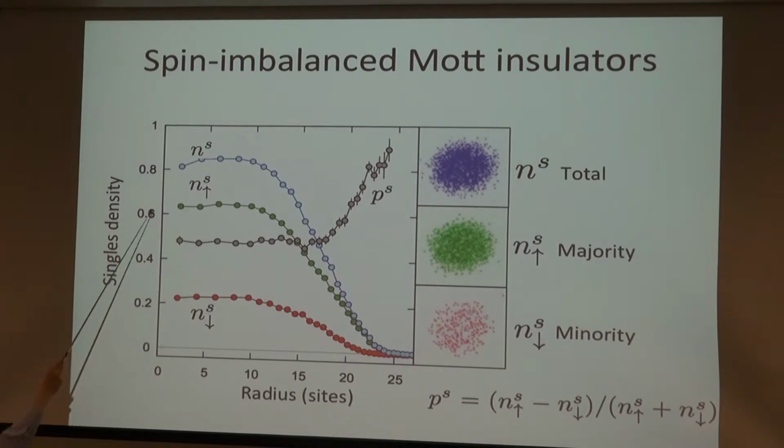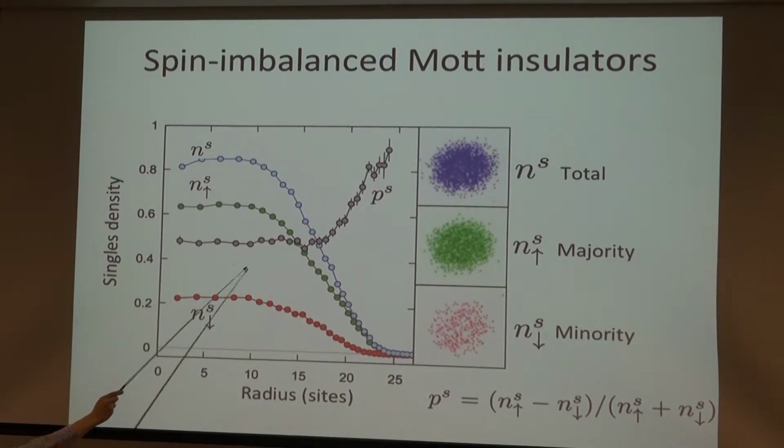And I want to show you all the data. It comes from this half-filled region. So there's probably some very interesting physics happening in the presence of doping and field, but we haven't studied that carefully. So we'll look at this region, and in this region, the polarization, which is this gray curve, is also constant. Okay.